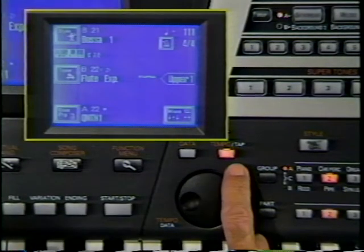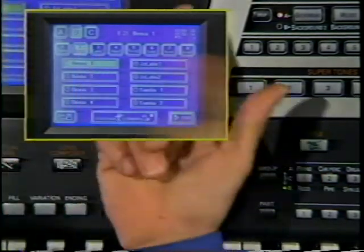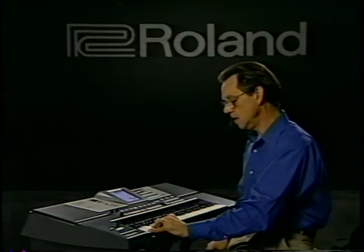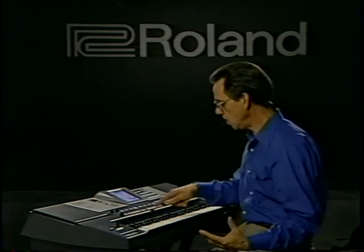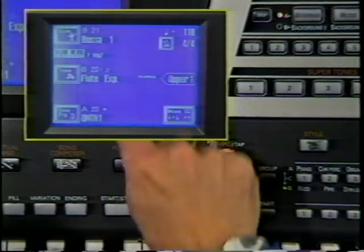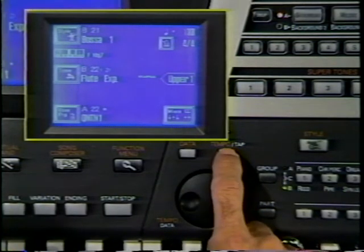And then the tempo tap, this is like super neat. As you know, if we select a music style, slow bossa nova 1, it selects a tempo. Let me do the intro. This is preset tempo. But you say, I want to play a song this fast. 1, 2, 3, 4. Notice the numbers changed. Let me do that again. I'm going to play that same style, maybe just a little slower. 1, 2, 3, 4.